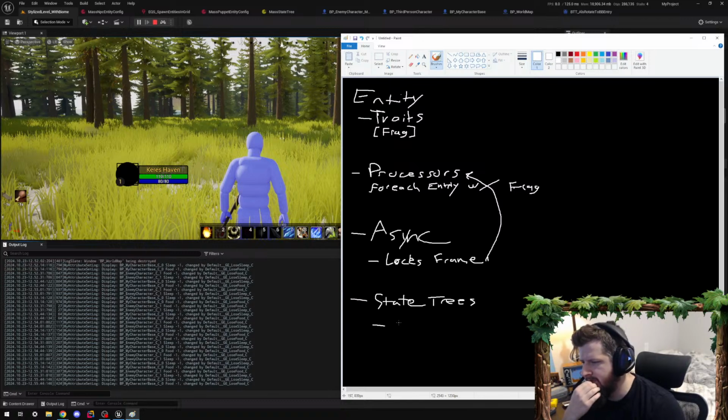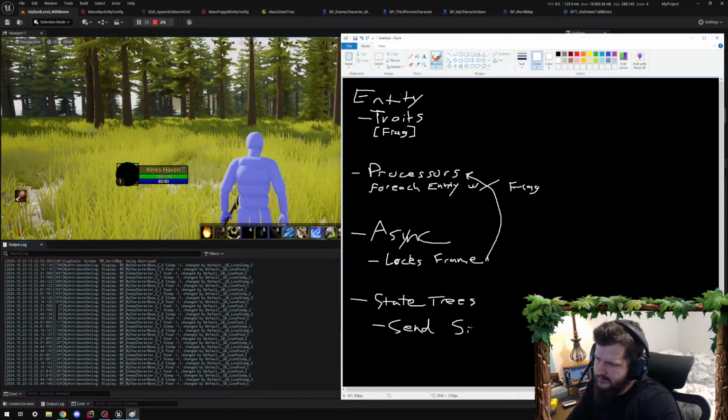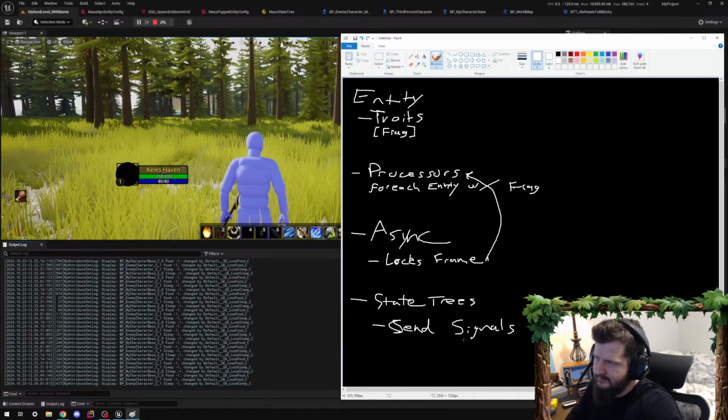Which I would want to send signals to, which, like I said before, essentially is just a wrapper around delegates, but for entities. So it gets passed the entity to send it to, which doesn't seem very complex. But I need all this functionality, I just need it to work better.